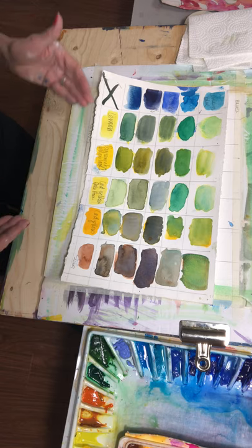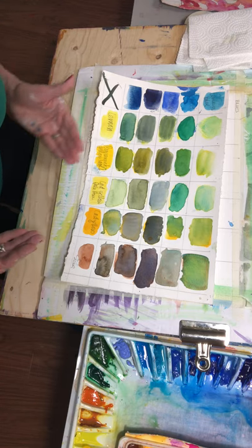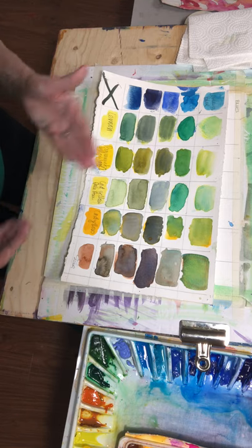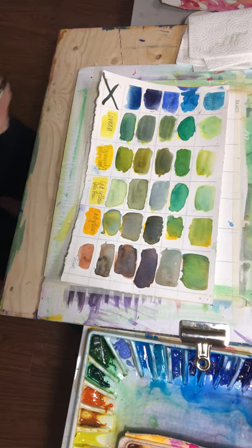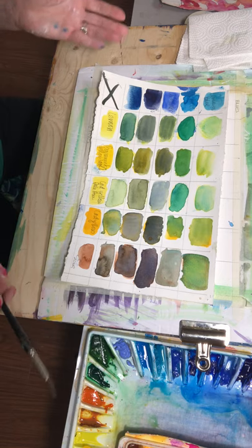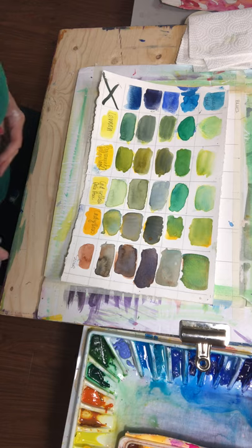One of the key essential things in watercolor, or in all colors, to understand is that everything comes from three primary colors, as we all know: a red, a blue, and a yellow. So in mixing colors, we can learn to take all of these colors and make a whole spectrum of colors. One of the most beautiful colors that I love to use is green. It's one of my favorite colors.